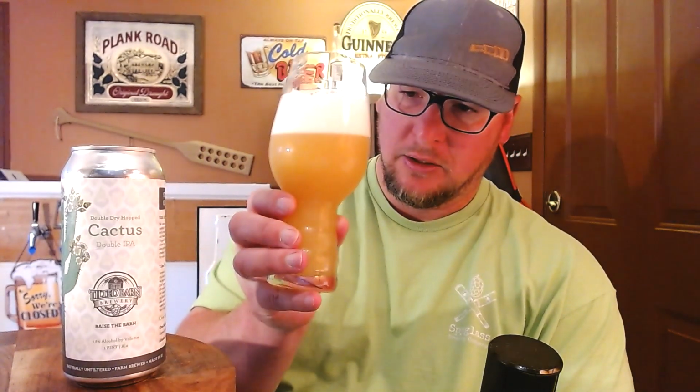Alright, so right now I'm going into this without knowing what hops, just because I didn't want to read that and have it give off any flavor notes. I don't even know if the hops are listed in that, but let's go ahead and get some aromas here. It looks nice, pretty white frothy head. It's kind of a honey, yellow, slight orange, opaque, can't see through it, kind of milky, murky type of double IPA.